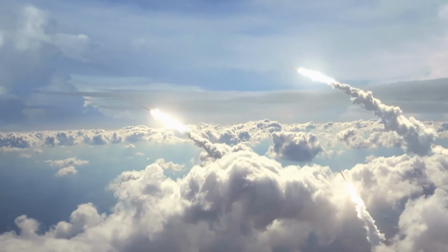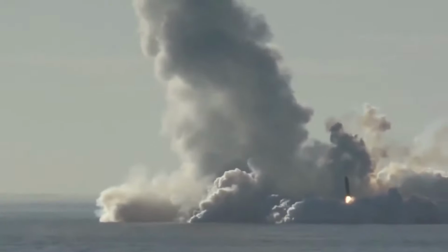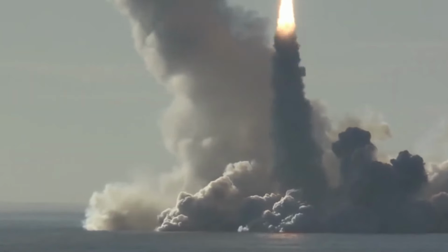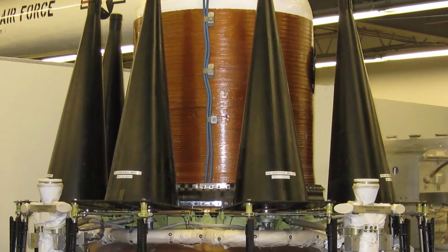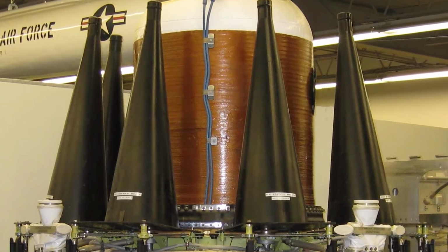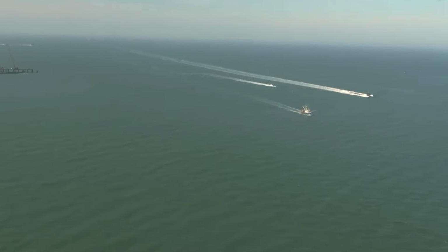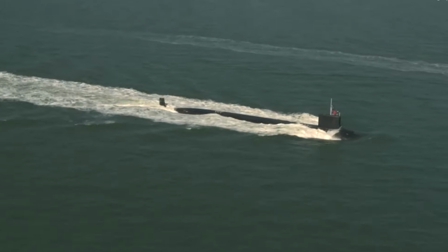Capable of traveling at speeds of up to 70 knots and operating at depths of up to 1,000 meters, the Poseidon could potentially evade existing missile defenses. However, its slow travel time means it could take several days to reach its target, raising doubts about its practicality in a high-speed modern conflict.